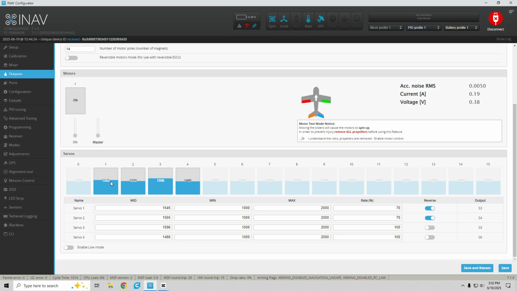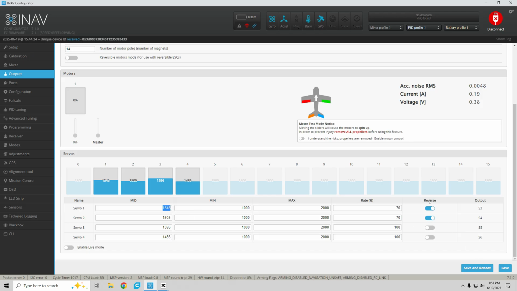If you look at all the servos here, 1, 2, 3, and 4, down here, you'll see S3, S4, S5, and S6. Like the picture showed in the other one, the mixer, your S3 was red, your S4 was green, your S5 was orange, your S6 was blue. So these are all your servos. If you wanted to fine-tune the servos, you can change these numbers either greater or less than, and fine-tune the servos so they're nice and flat.